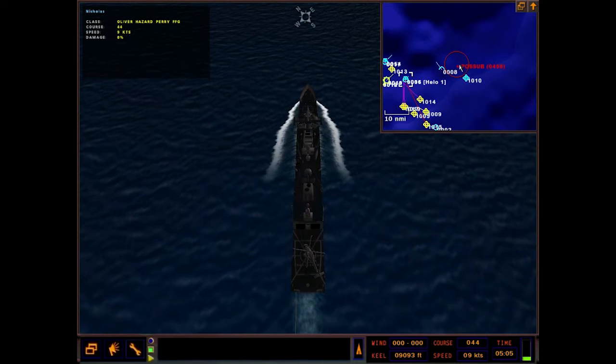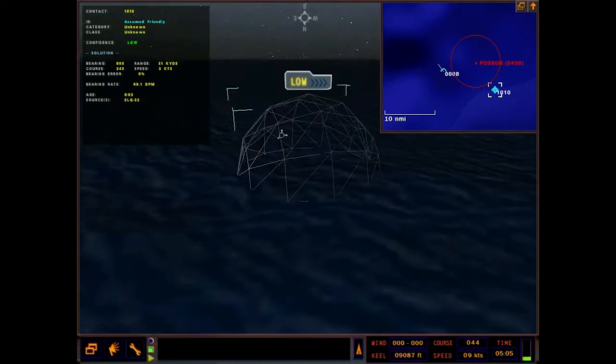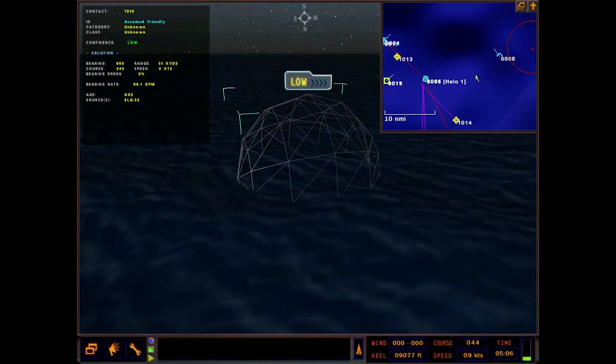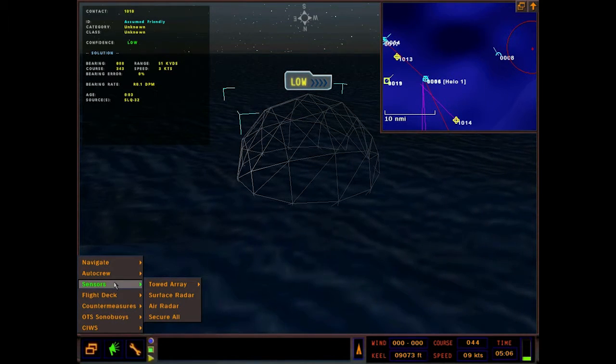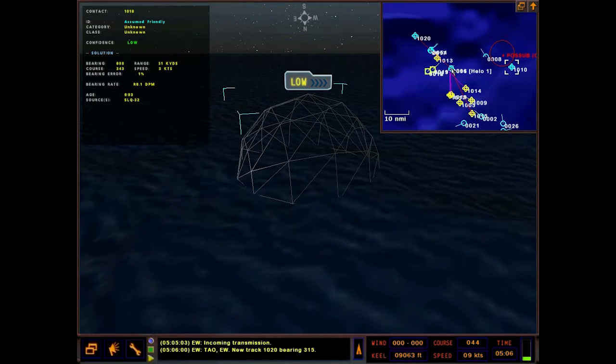So we are to investigate a potential sub over in this direction. I guess this is actually his contact. No, that's me. That's my contact. So my radars are silent right now. I'm going to keep it like that until stuff starts flying.